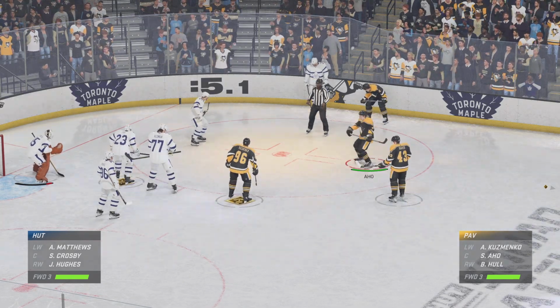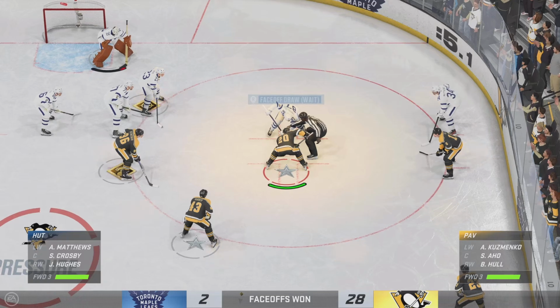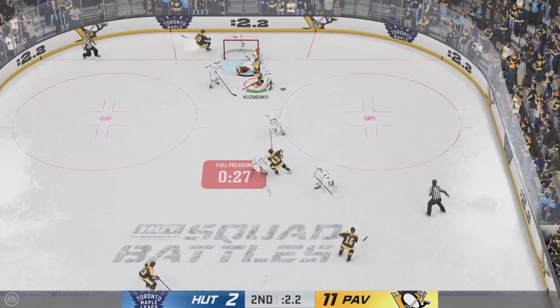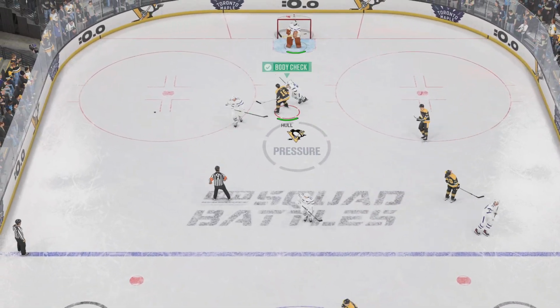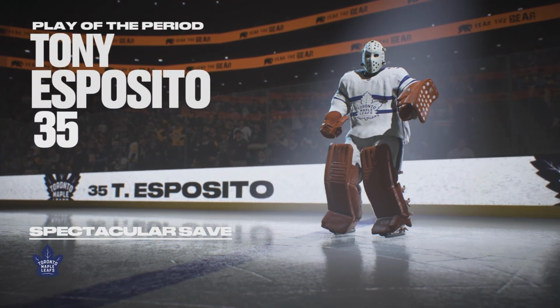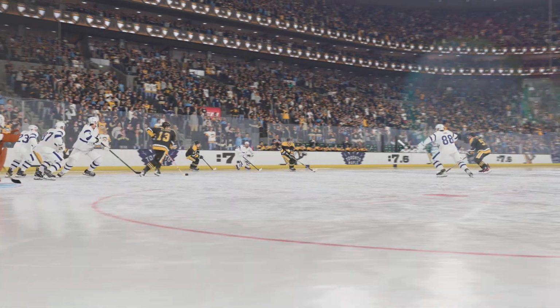Both sides lining up for the face-off, and I can think of one padded goaltender who would love nothing more than a quick clear here, Cheryl. Oh, you know it, James, because the puck has been in the offensive zone. Just look at the last shift where they maintained pressure throughout that shift until they got that whistle. So they'll need to continue that, because if you're the opponent and you're saying, hey, who's most vulnerable right now? You know it's the goaltender, so you want to keep him hemmed in.